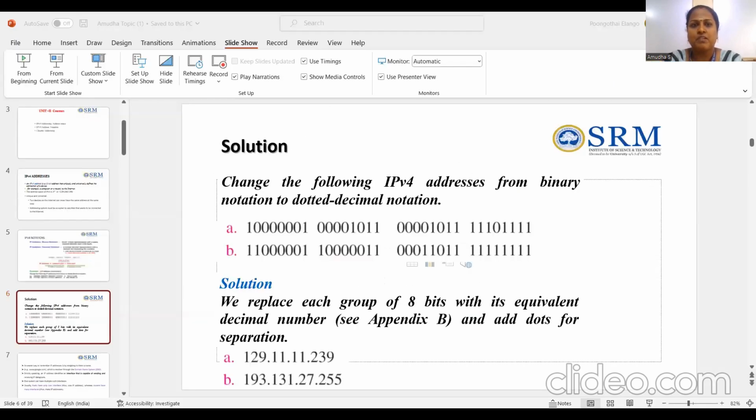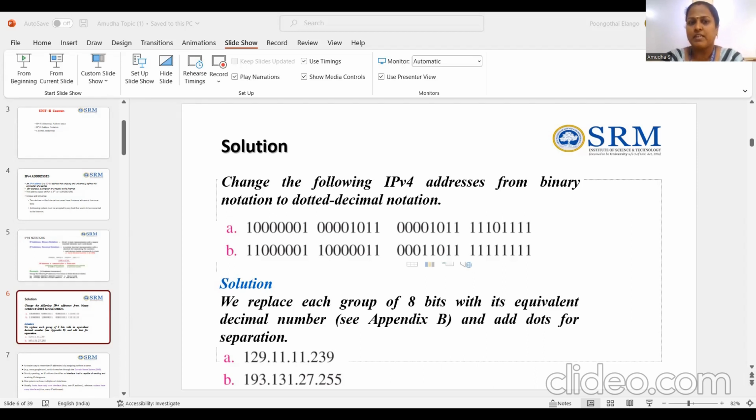Let us take the first problem. The given number is written here. It is 4 bytes of data. Consider the first byte. Here I applied the 8421 code, so the particular decimal values are added. The 128 bit is enabled and the last bit 1 is enabled, so 128 plus 1 equals 129. Similarly, the second byte has the value 00001011. Applying the 8421 code, it is the summation of 8 plus 2 plus 1, so finally you get 11. The third byte has the same data, so you also get 11.